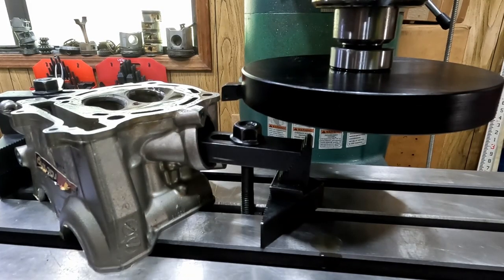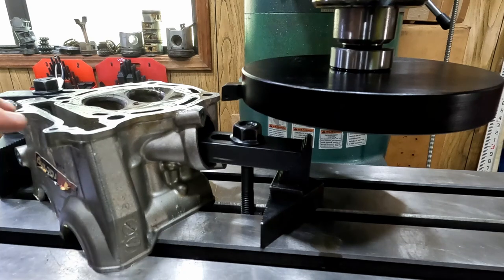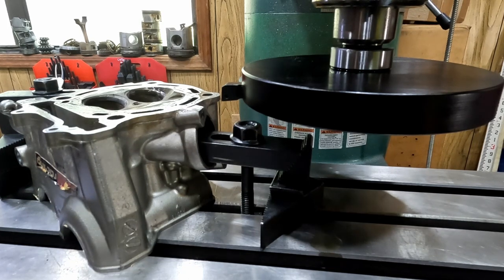Welcome back, everybody. We've got a special treat right now. I know everybody likes to see some action and chips being made in their videos, so we've got to get this head resurfaced, and I think I've got it pretty much set up. I touched off in the middle of it there. We're down a half under that. It's pretty warped, so I don't think it's going to hurt to take a little pass at zero and see where we're at here. Let's go ahead and get started.